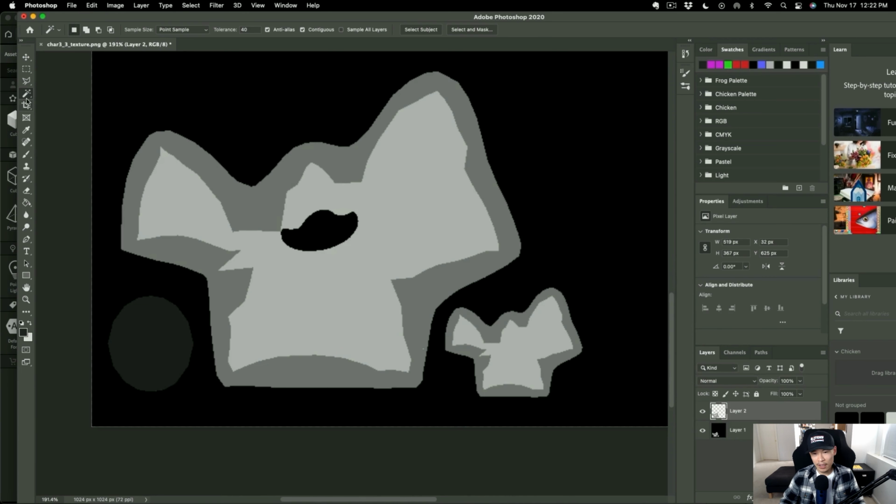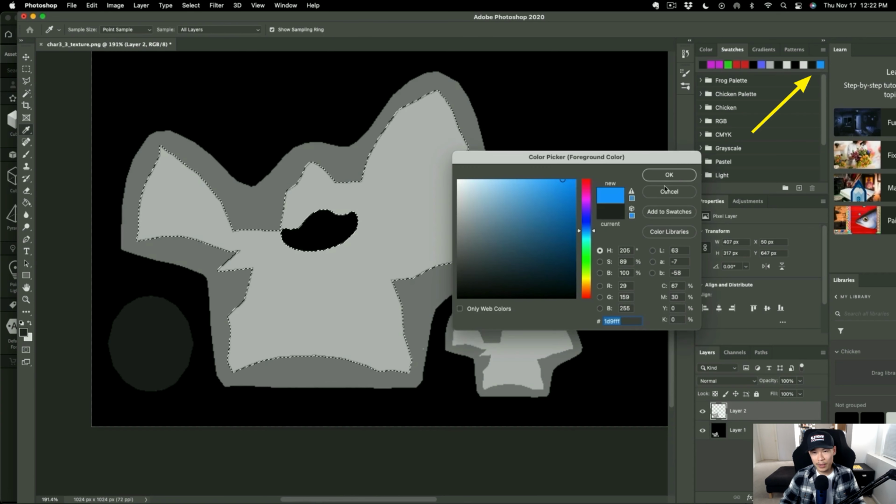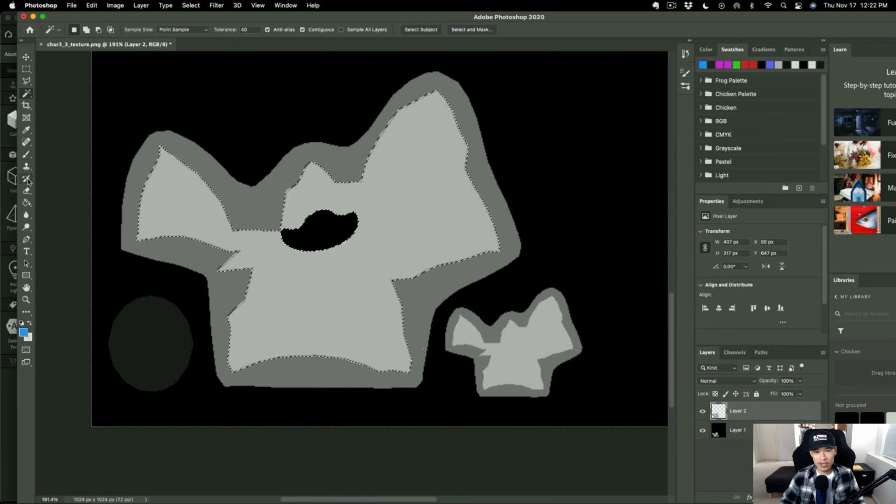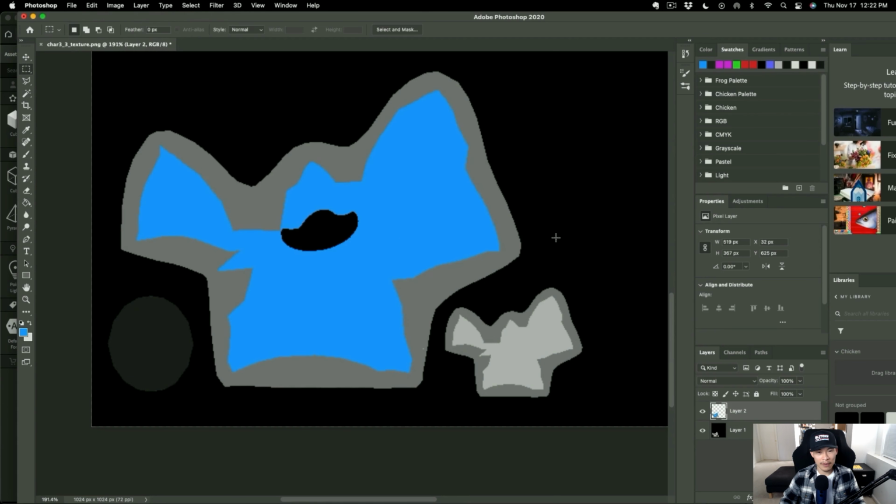With this selected, I paste it into a new layer, click into the color. I choose this blue color that I already have in my swatches. Go to edit, click the paint bucket tool, and select that gray color that I have selected. Go back to the Magic Wand tool. I actually don't know if there's hotkeys for these tools. There probably is, but I tend to just select it from the toolbar. I select this darker gray.